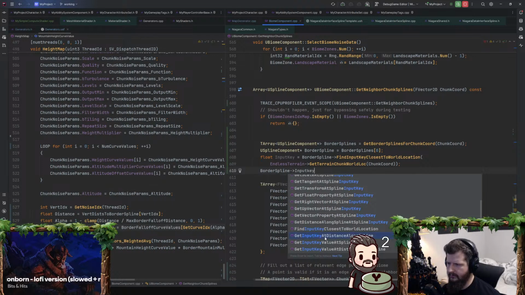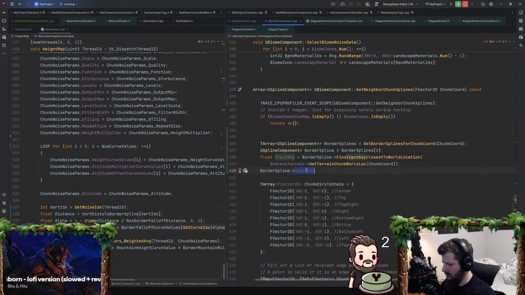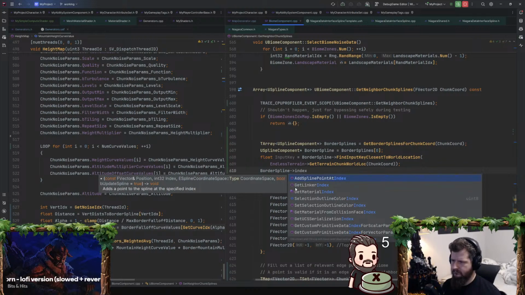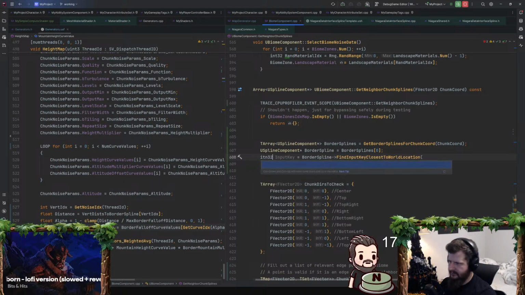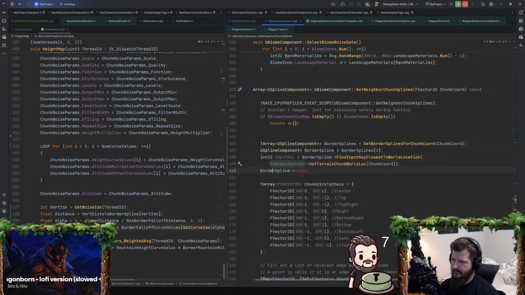Input key. I want the index. I mean, the input key is the index, I'm pretty sure. I just don't get why it's a float. Can we just return an int32 here? Just do that.